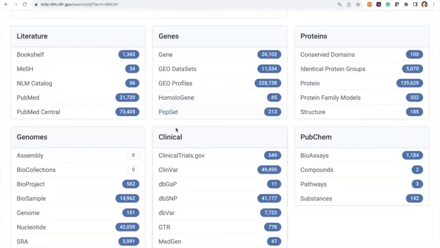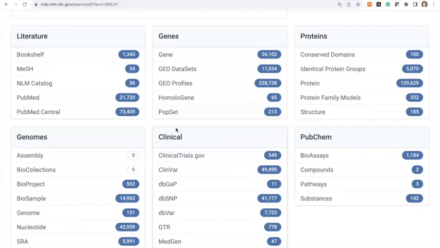So instead of going to NCBI genes, NCBI nucleotide, NCBI GenBank, here they have aggregates. You can search for everything, and they call these Entrez.